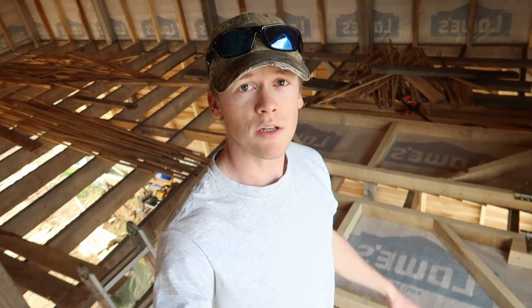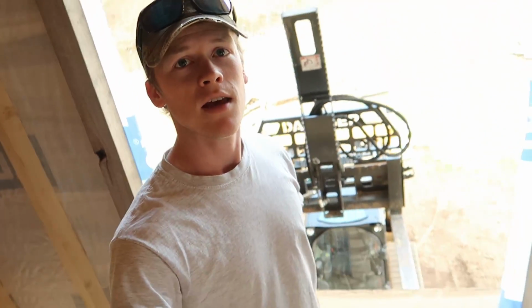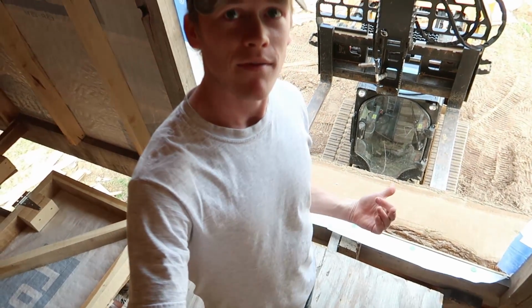Alright, we got all of our hinges on our two doors here. So now what we're going to do, before we start trying to get these up in place, we're going to take our platform that's on the forks here, and we're going to tip that up and raise it up as high as we can. So that way we'll have sort of a barrier that'll go across this opening here. So that way, just in case one of the doors would happen to start to tip outwards a little bit, it's not going to go crashing down to the ground, hopefully. That's the idea anyways. So let's get that up there, and then we can start working on getting these doors up and in place.